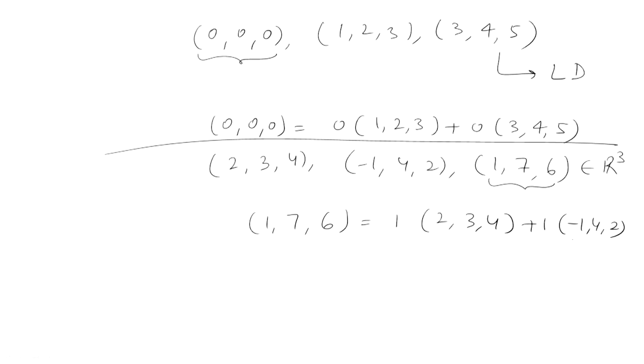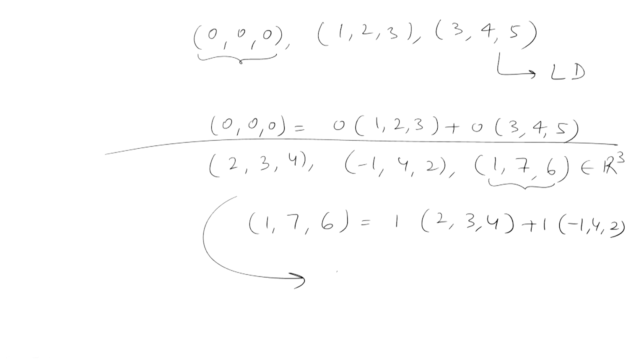So, that means one vector can be expressed as a linear combination of the remaining vectors. This clearly means the set is LD, the set is linearly dependent. Okay. So, in this way we can check whether a set is linearly dependent or independent. Now, we will see some properties of linearly dependent or linearly independent sets.